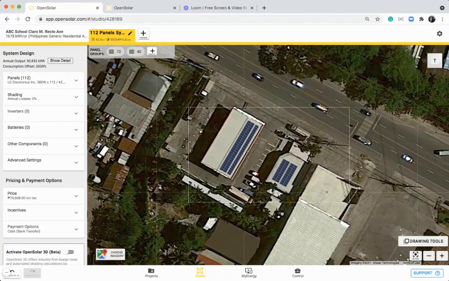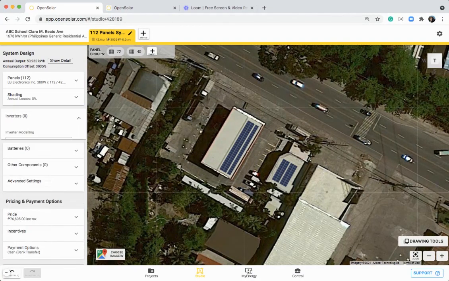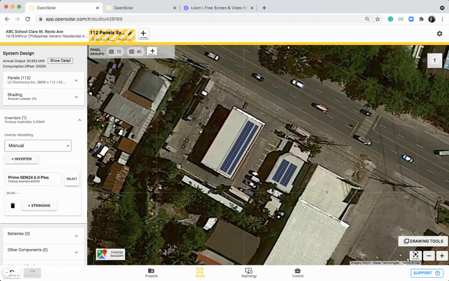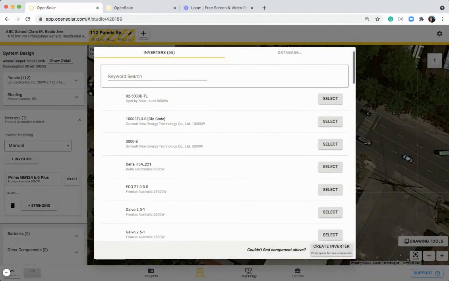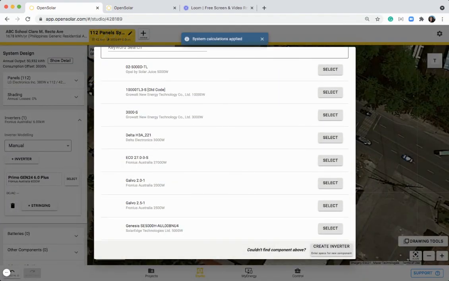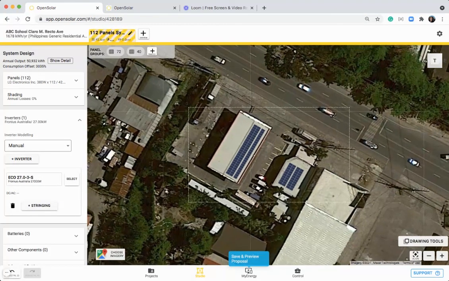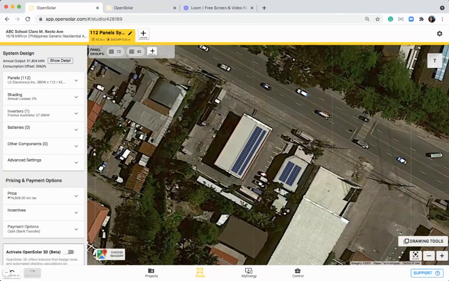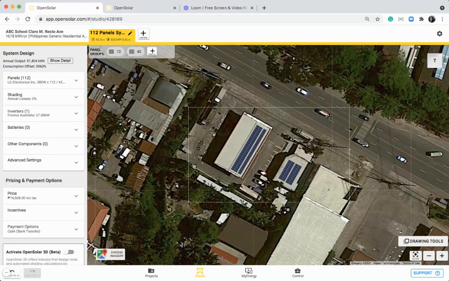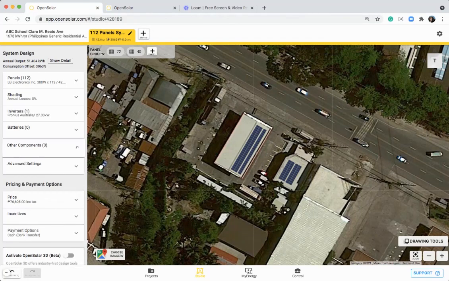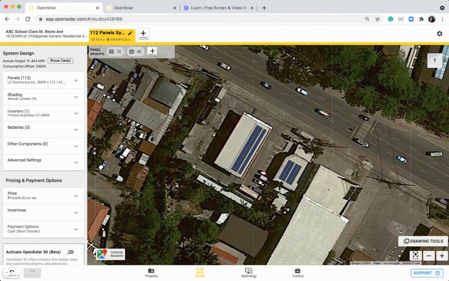You can then just go in as you normally would, click on inverters, select, and then selecting obviously a commercial inverter. So I'll take this 27 kilowatt one from Fronius. Great. So that's how you do it. And yeah, once again, you can add in any more systems up the top here if you like. Add in any batteries and other componentry. You can do that all as well from here.